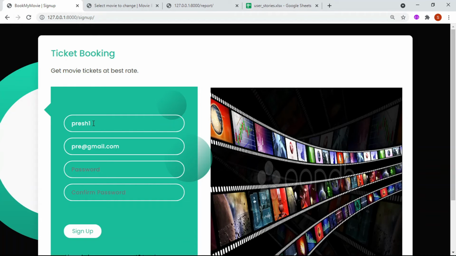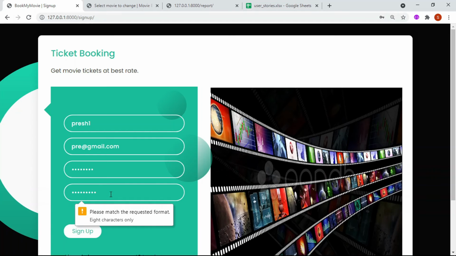Suppose I keep it more than 6 characters to show me that the username can be of 6 characters only. Let's check it out. So it shows me that username should be of 6 characters only. And now it should show me that password should be of 8 characters because I've added an extra character here.